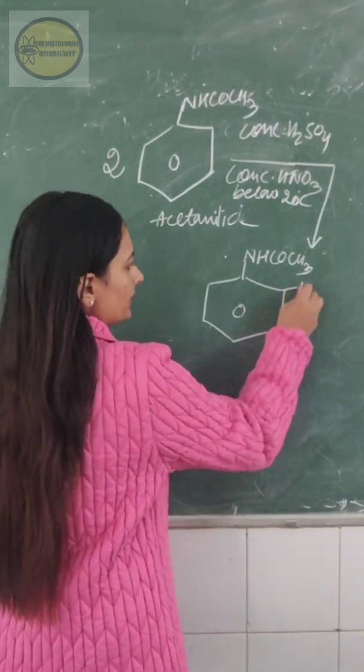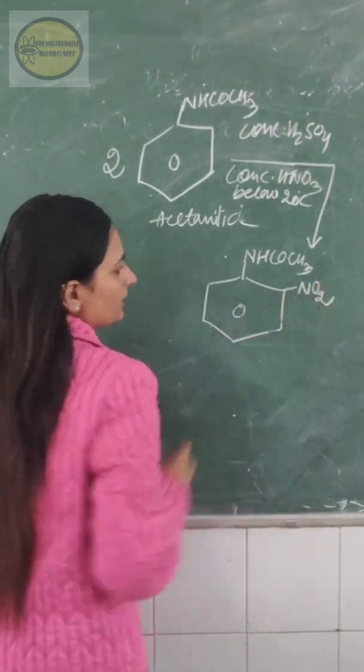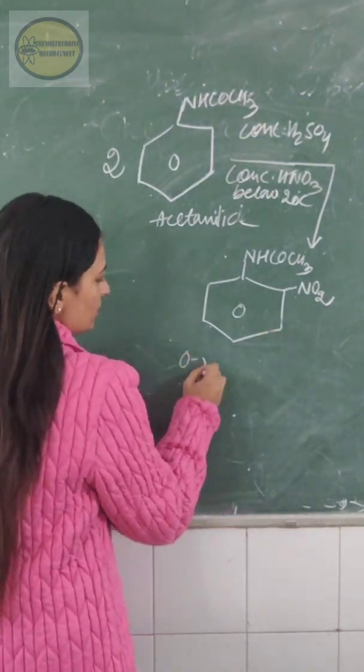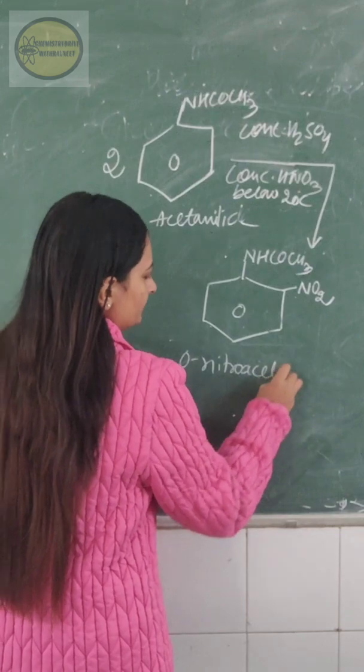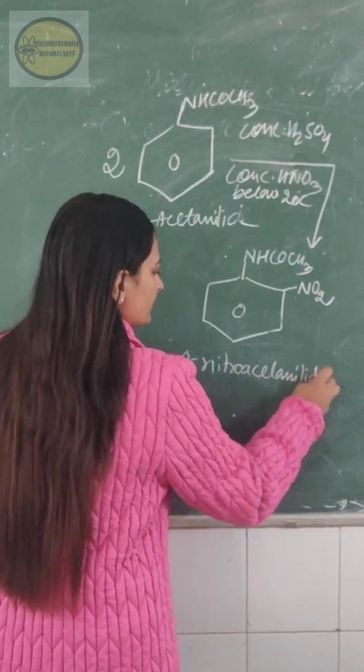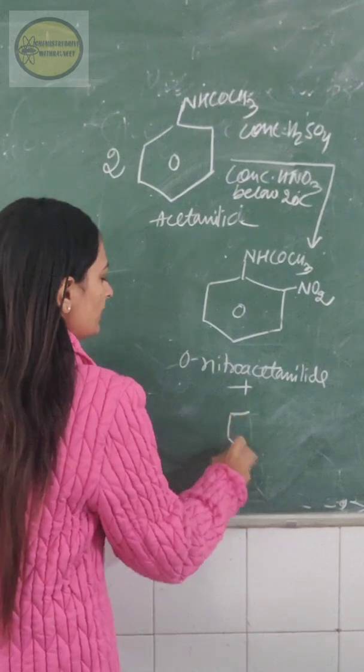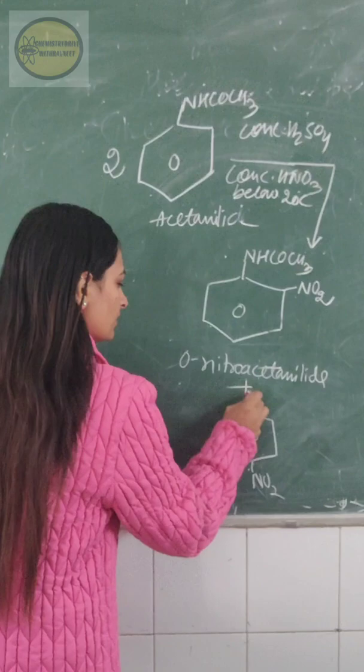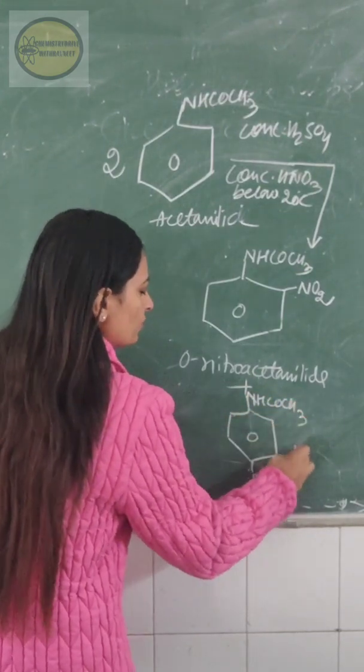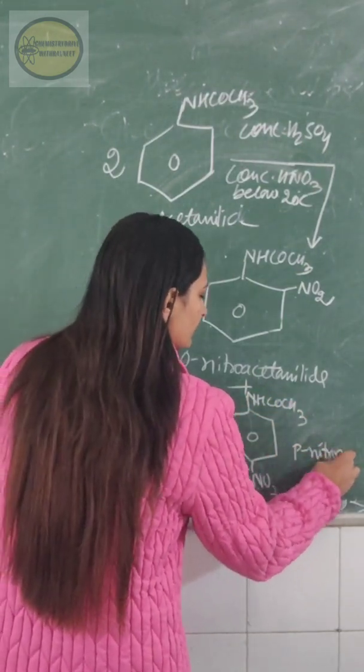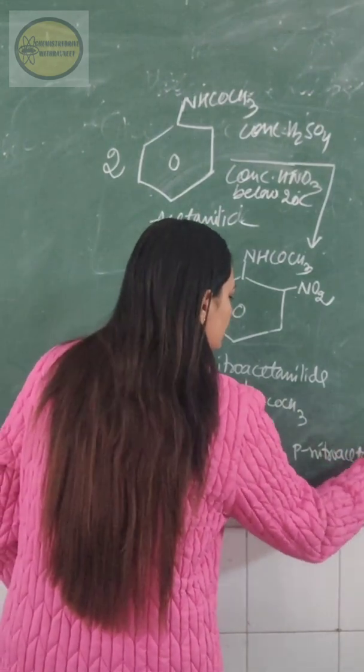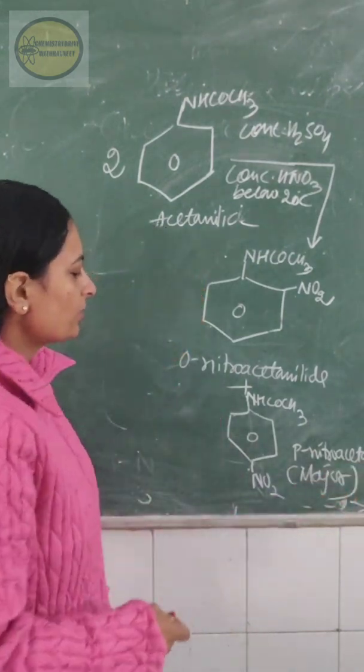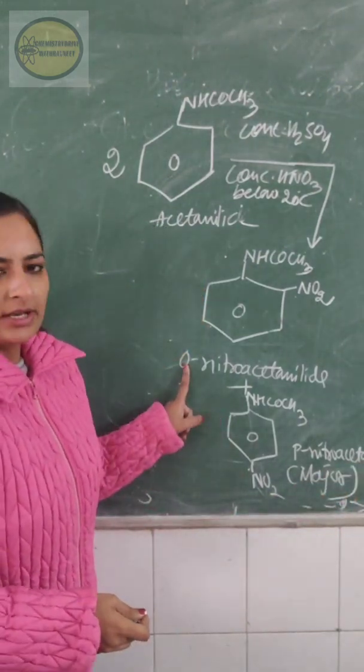Possibly your incoming electrophile will come at the ortho position. Now your electrophile is nitronium ion, so nitro group will be introduced at the ortho position. So it is ortho nitro acetanilide. At the same time your incoming electrophile can also go to the para position, so you will get the para nitro acetanilide. But the major product is always para, not the ortho nitro acetanilide.